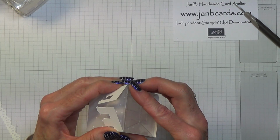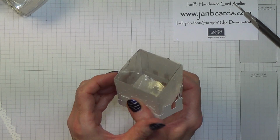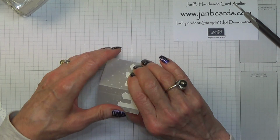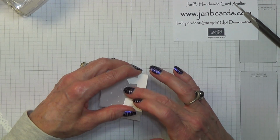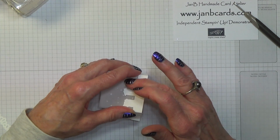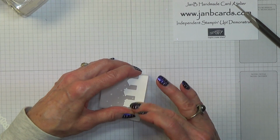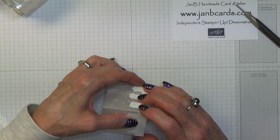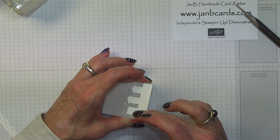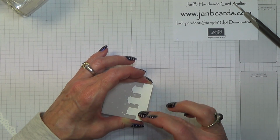It is nice and easily done with Tombow. Okay, so again, give it a good pressing. Obviously there are little bumps of snow underneath this, which is making it fight back a little bit, but it will stick. You can feel the bumps as you run your finger along.